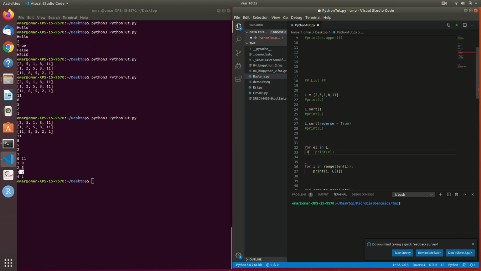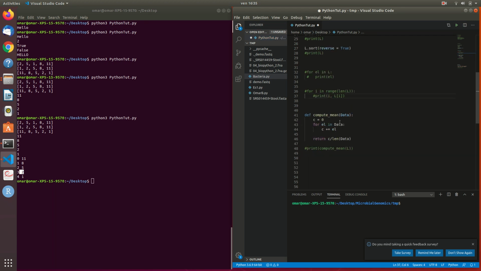After seeing lists in Python, of course you can also build functions, and now we are going to see a very easy function to compute the mean. The function syntax is this one with def. Compute mean, you give an input, that in this case is a list, and as you can imagine, this function computes the mean. So what I do here is to have a counter that is initialized to 0.